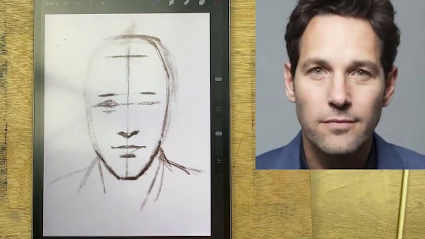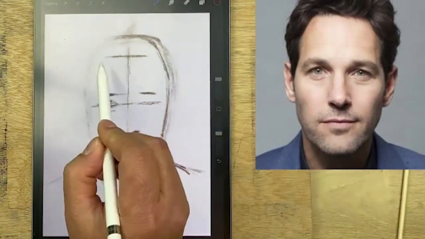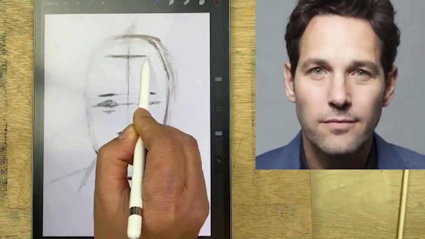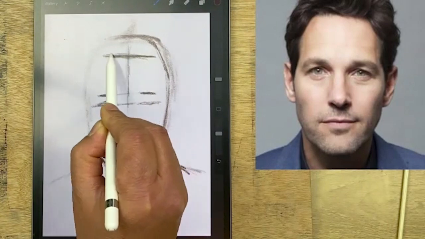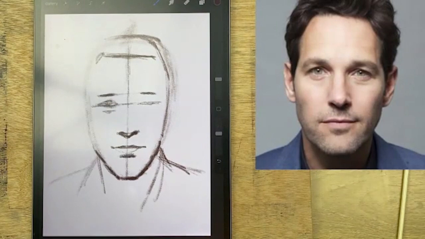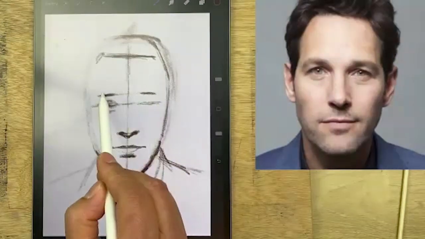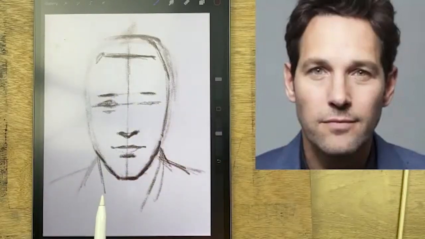Now it's almost there. Now we have the vertical line. Now we already found the top over here, the hairline. So the hairline is a little bit tilted this side, like this. All right. Now, do you know what the next thing you're going to find? You're going to find out exactly how wide the face is. We haven't checked the width of the face. How can you find it?